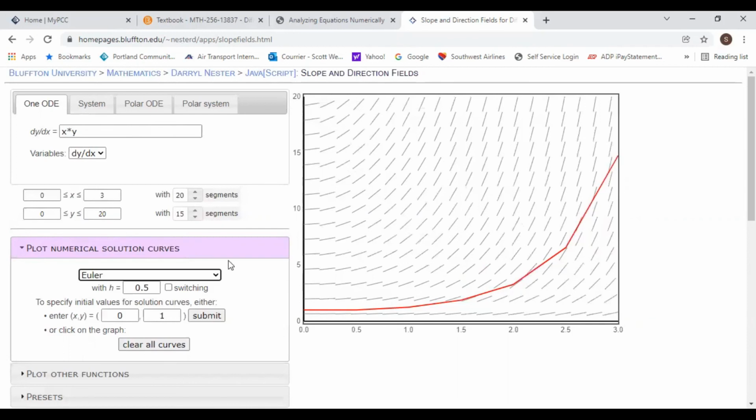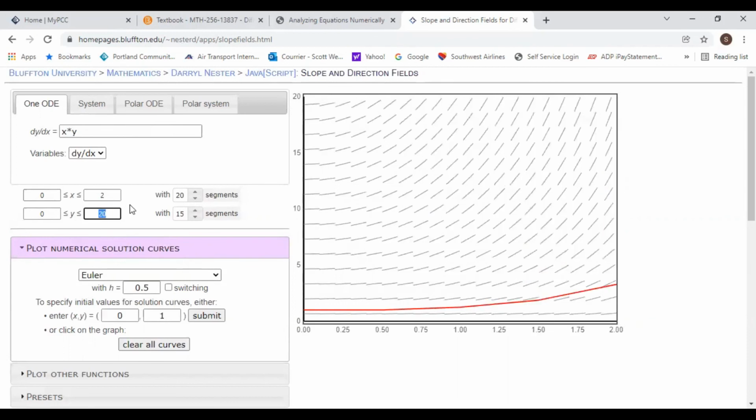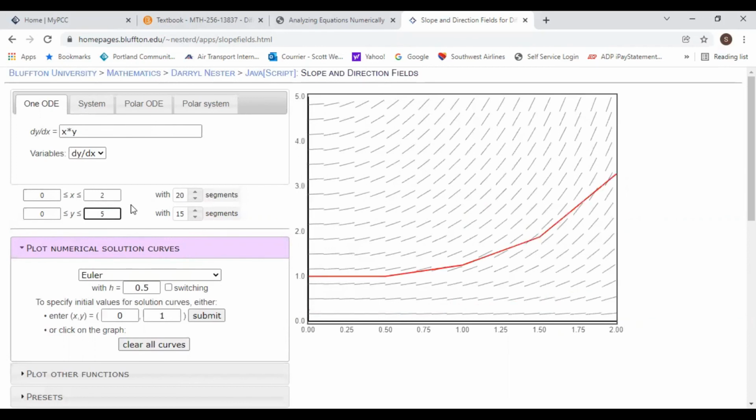So again, with Euler's method, I'll just make it even a little bit smaller so you can see it more clearly. What Euler's method is literally doing is making a line segment here whose slope exactly matches what the slope field says, and it just continues that line segment until the end of its step, and then it just goes according to what the slope field would say, and it continues that until the end of its step, and so on.